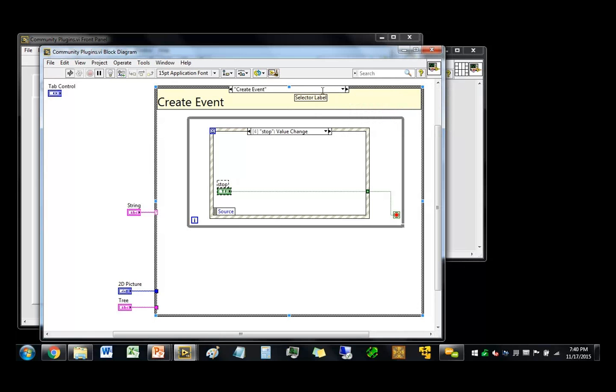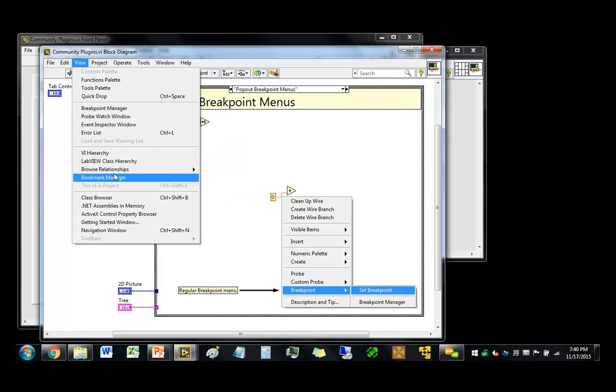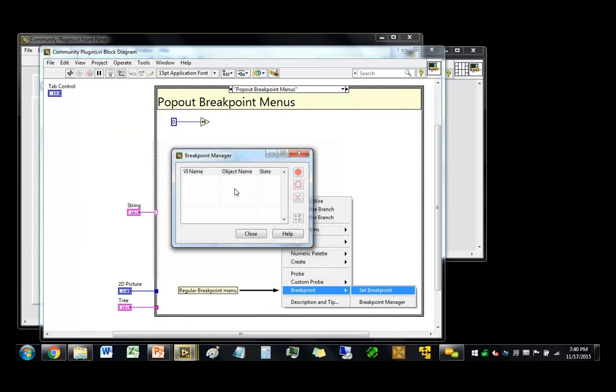All right, so the next two plugins I'm going to show you guys actually don't do any scripting code at all. All they do is mess with the menus. So in LabVIEW 8.6, we added this feature called the Breakpoint Manager. It is right here. When this feature came out, I was like, whoa, cool, a single window where I can manage all the breakpoints in my app. That's awesome. And then I never used it. I have never used this thing in the past 7 years. Maybe that's just old habits, I don't know.